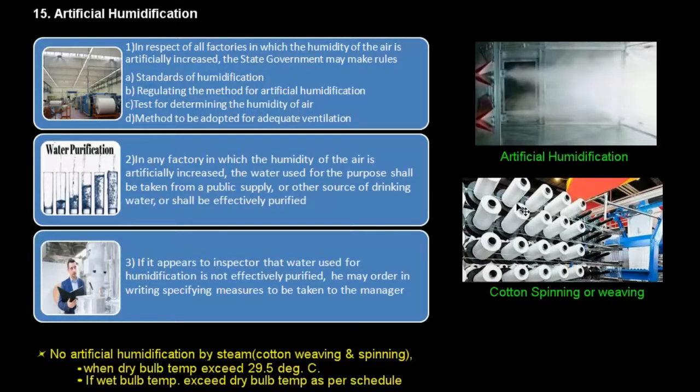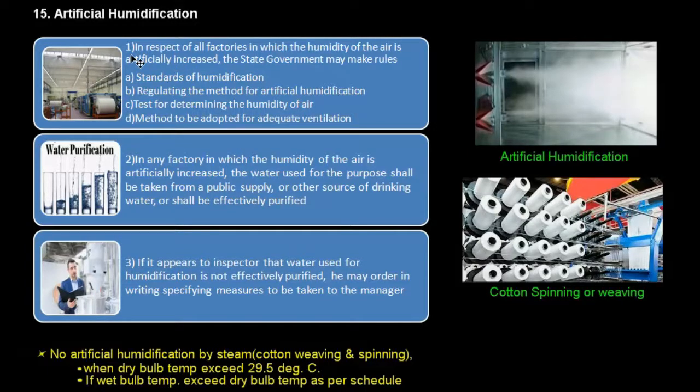For example, a product which is processed in a very good relative humidity atmosphere will tend to carry more weight compared to a product processed in a dry atmosphere. For example, if I consider 80 ton of cotton with a good relative humidity atmosphere versus a product processed in a dry atmosphere, it will make a difference of at least 3000 to 4000 kgs. Now this is a huge cost. That is the reason why artificial humidification plays a major role in textile industries.